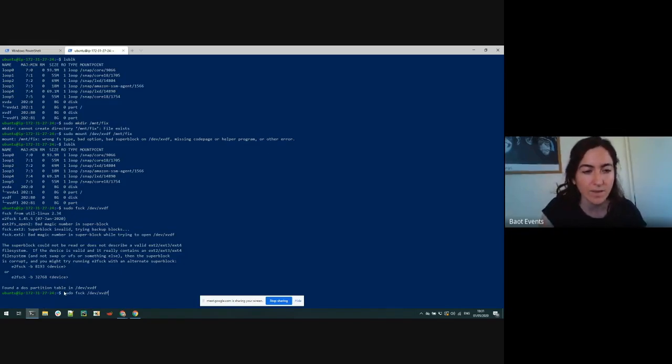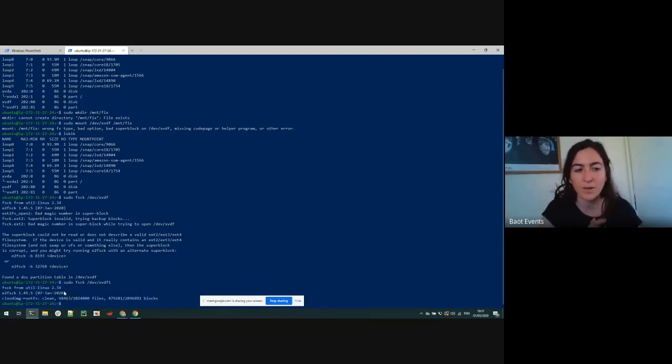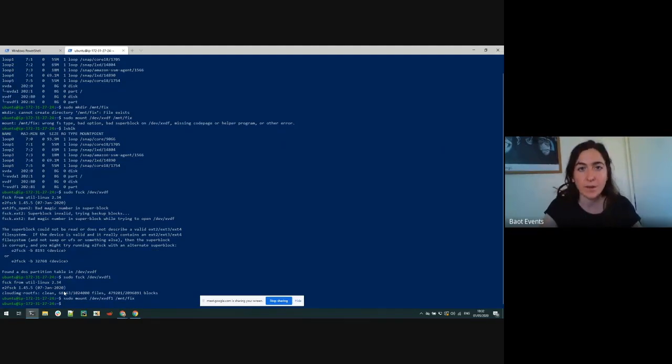And if we run the exact same command on the partition, we can see that it's perfectly fine. So now instead of mounting xvdf, we'll just mount the partition. And this is going to perfectly work. And once we have the file system of our original machine, we can fix sudo here.